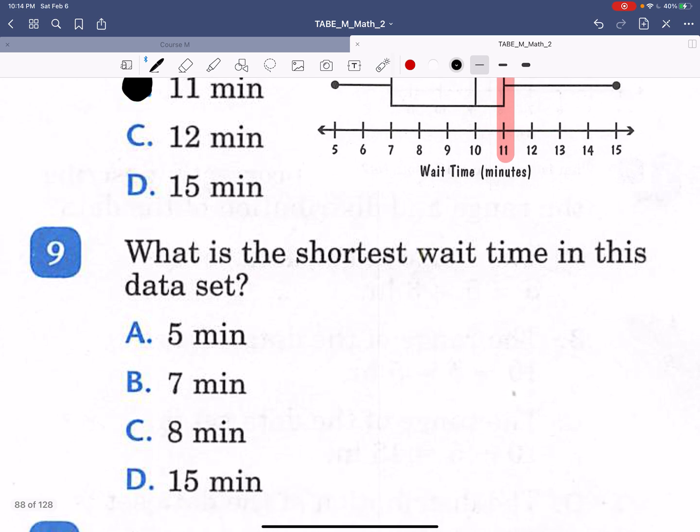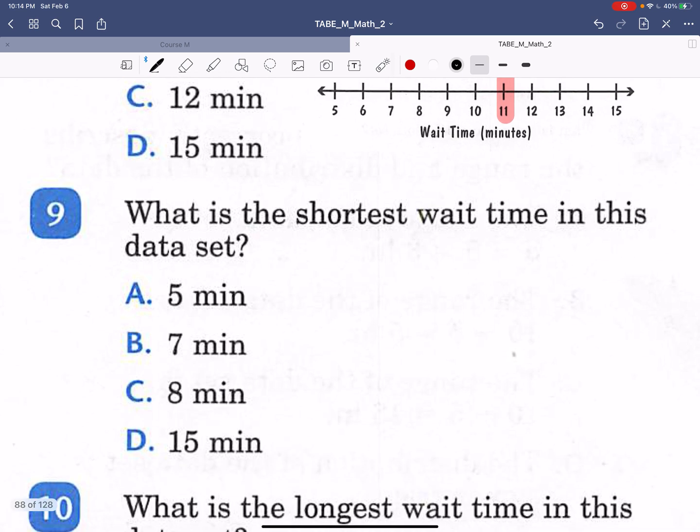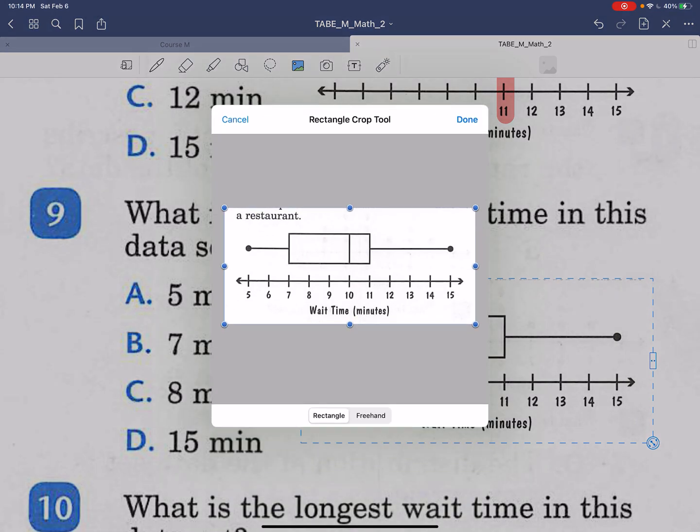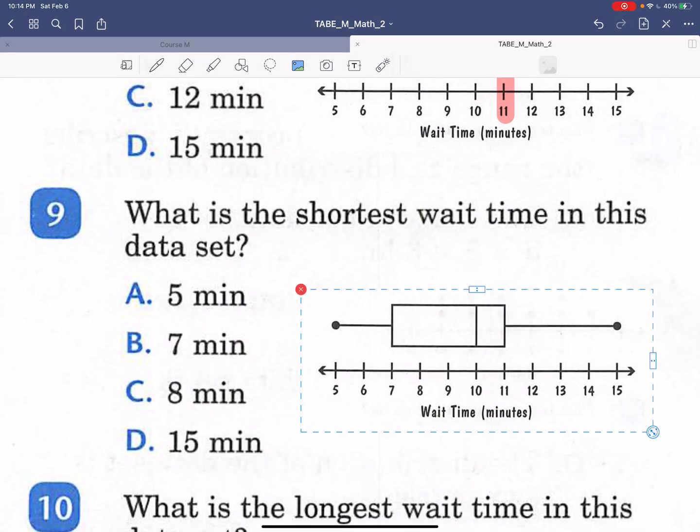What is the shortest wait time in this data set? Now be careful. Be very, very careful. How do I explain this? You've watched the instructional video, so this shouldn't be too bad. The least value here is a 5.